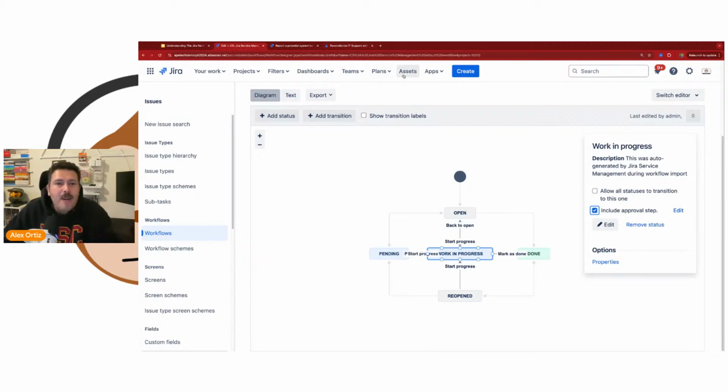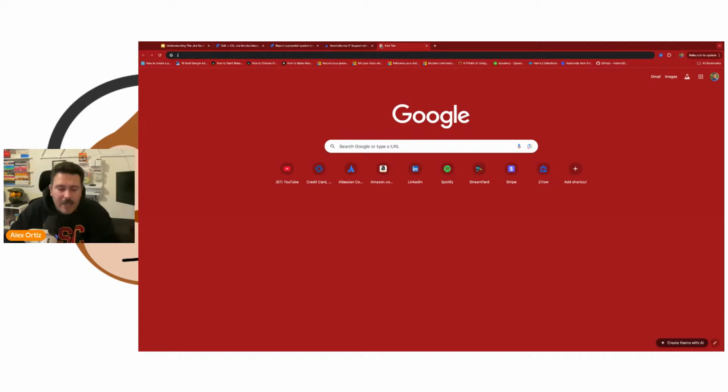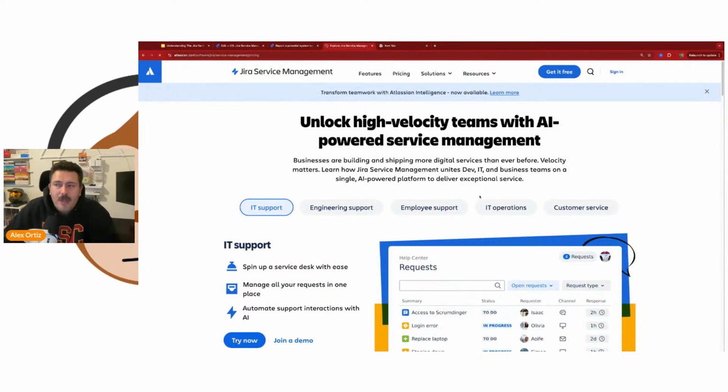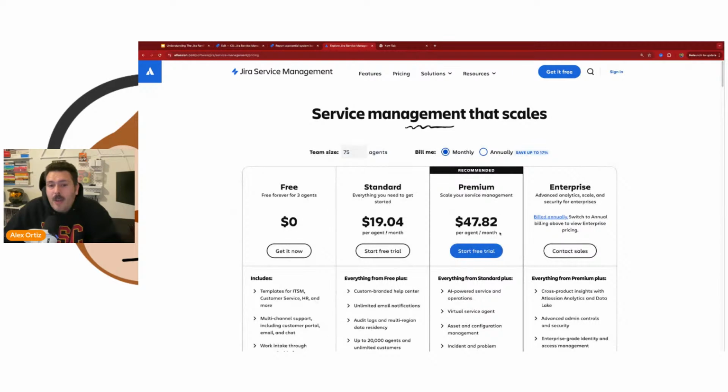What I'm not happy about though is just the pricing. JSM pricing is so expensive. It's a very expensive solution, but when you compare it to ServiceNow, it's really cheap. But I would say 99% of you can probably get away with just standard, so $20 a month for just the people that are going to work the tickets. Not everybody needs a license. All your users can submit requests for free.